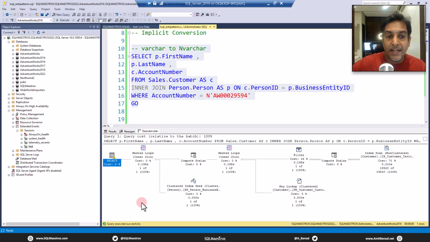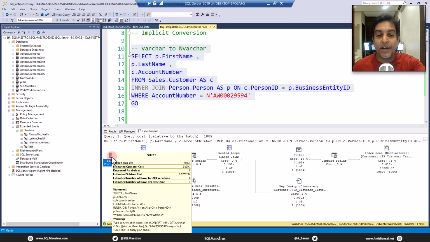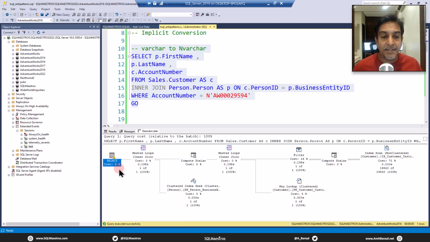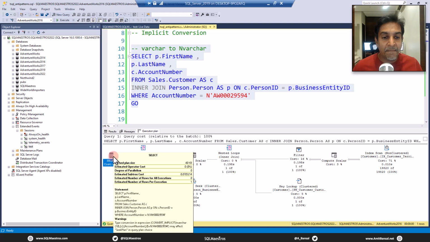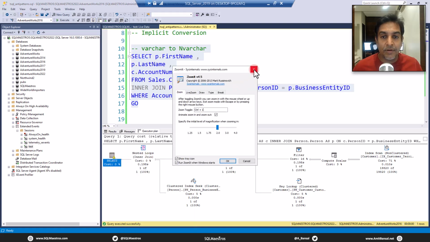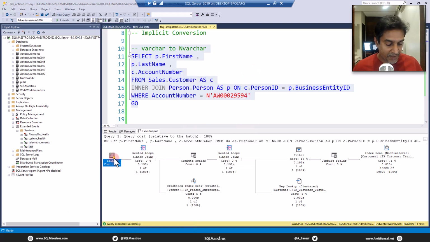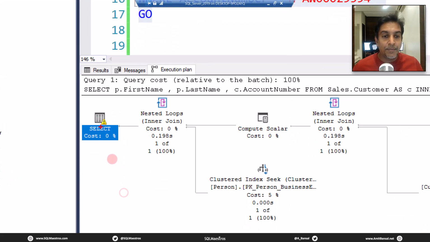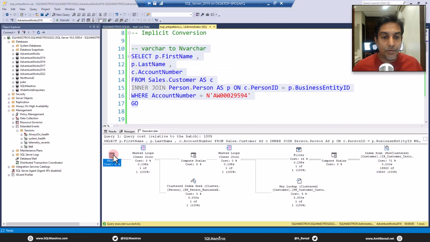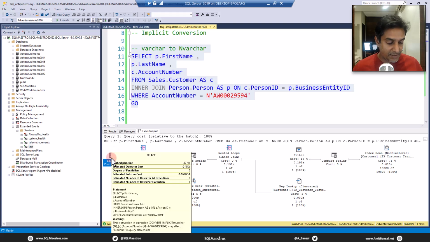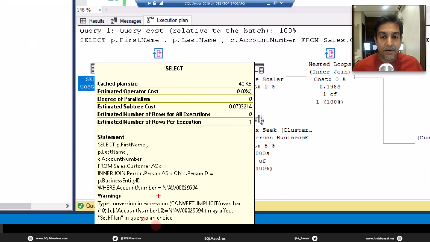Now, in the older versions of SQL Server, if you don't have this extended event, the query anti-pattern event, the select operator still gives you a warning that there is something bad going on there. You can zoom in and see that there is a convert implicit here. Let's look into the tooltip. Convert implicit. Of course, that also gives you an indication.